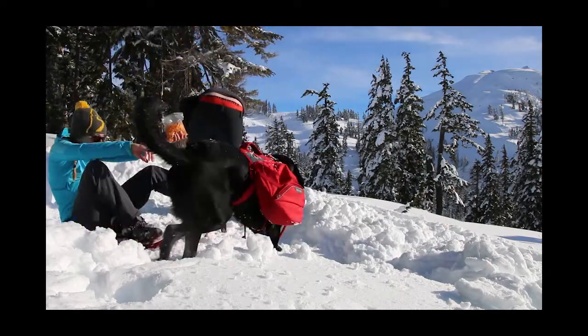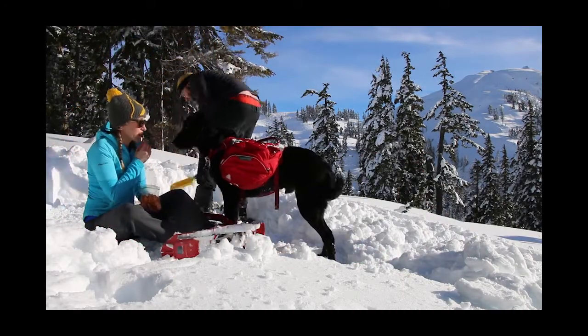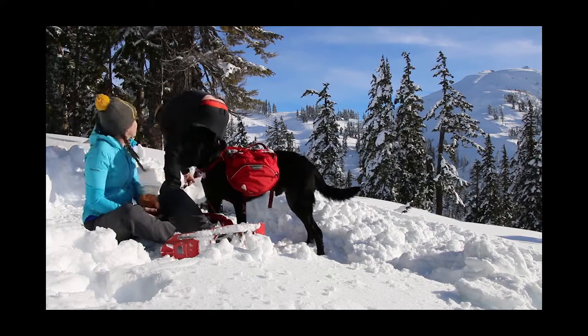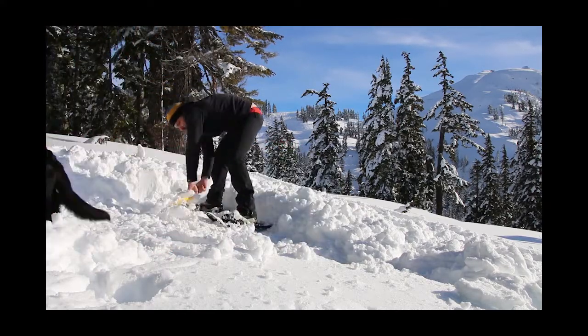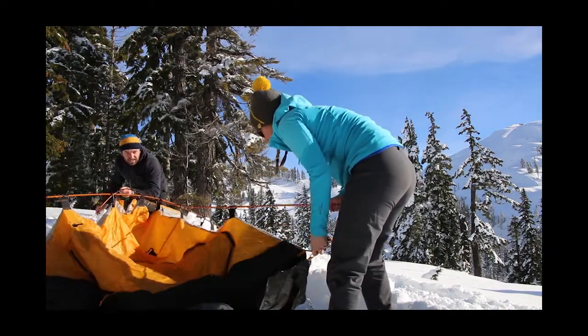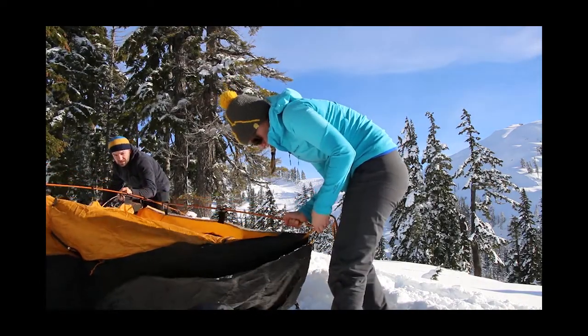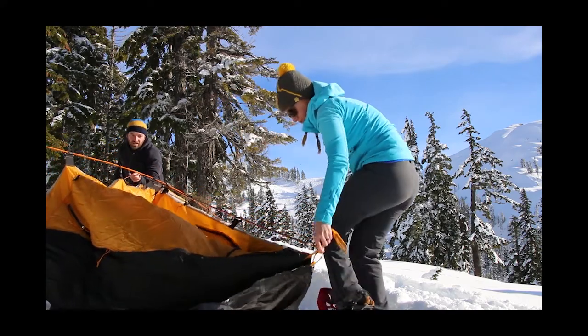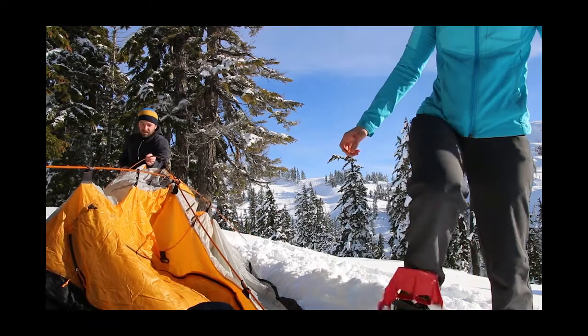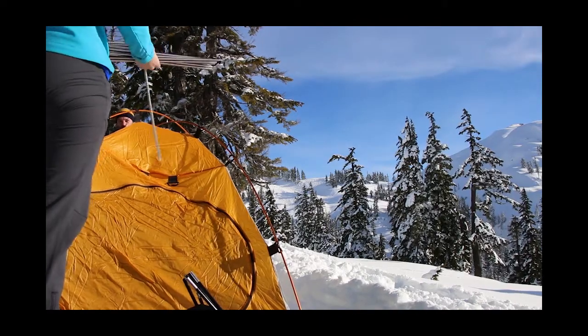Also, for your tent setup, make sure you have a footprint or some sort of barrier between your tent and the snow. And you may want to anchor your tent with your trekking poles or an ice axe if you have something like that. I know we wish we'd brought ours along because it just would have been much sturdier than the stakes that came with the tent.